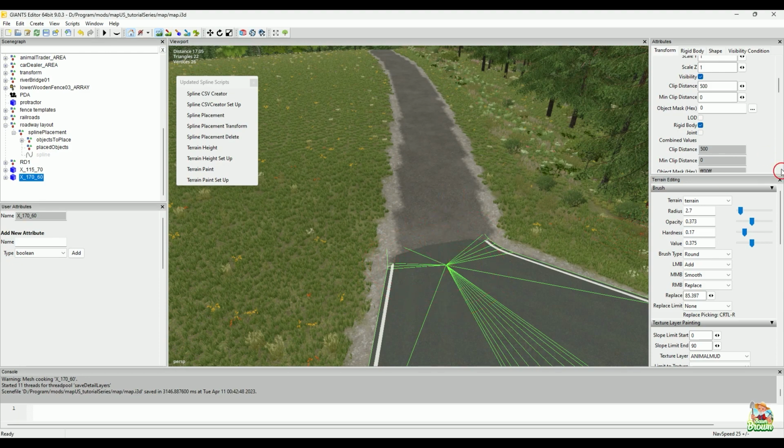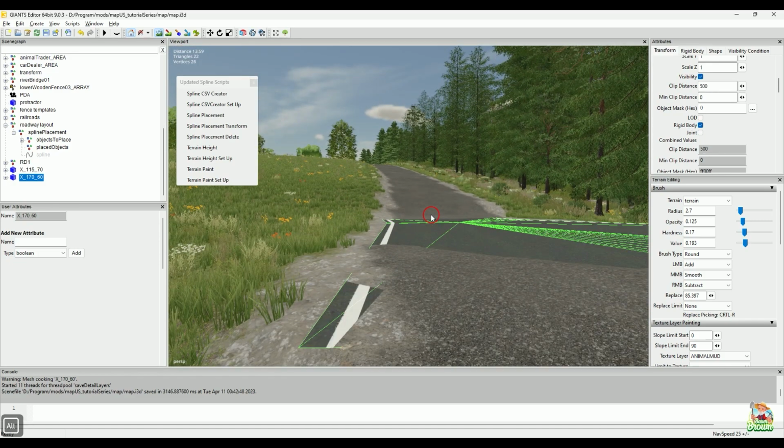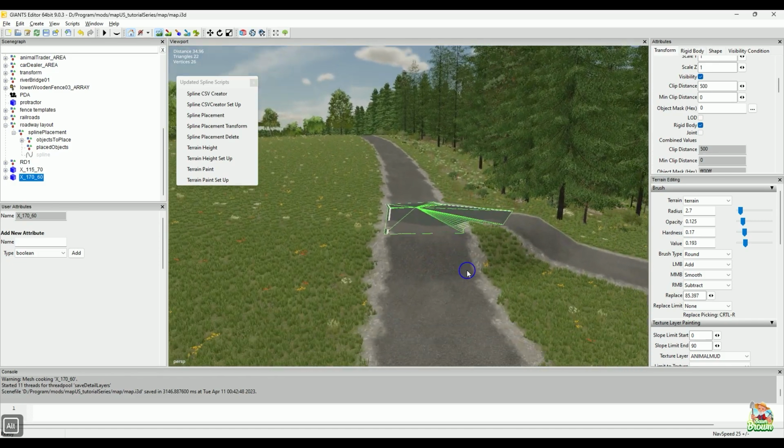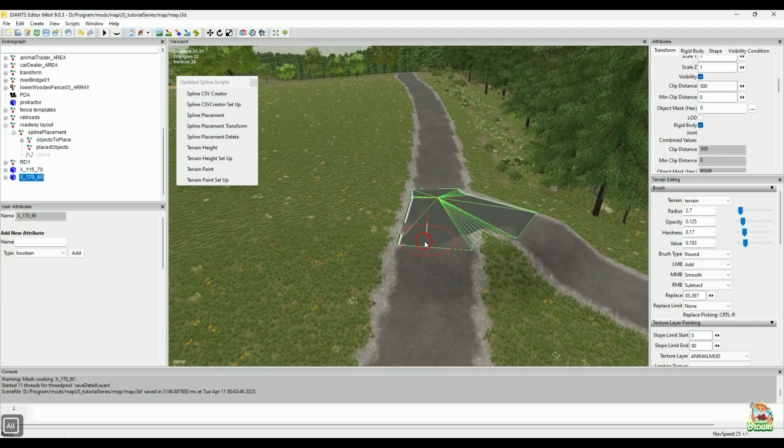All right, let me get off of this right mouse button because we did what we needed to do there. I'm going to lower these down just a little tiny bit, and I'm just going to smooth this out so I can see how it looks. All right, that's not too bad. I can deal with that. So maybe you can put a sign there that says slow bump or something like that. All right, so let's just smooth that out.